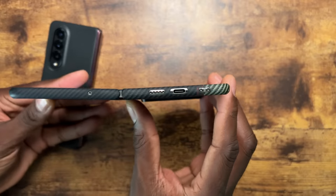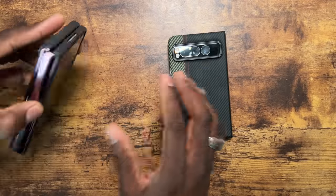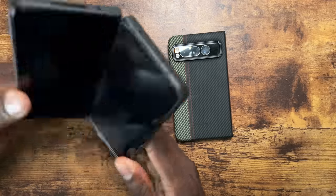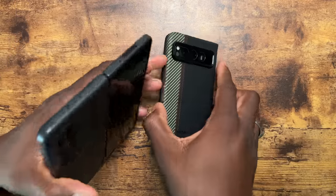It don't fold flat. That's what people are saying. It don't fold flat. But you same hypocrites complained about the gap. Come on, man. Y'all need to stop this nonsense.